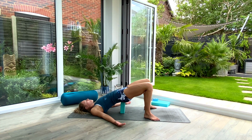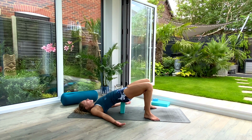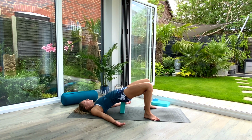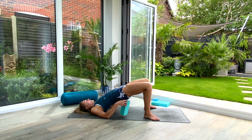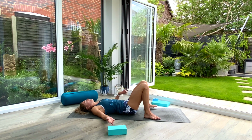The placement of the block's quite nice because it presses in against all the nerve endings at the base of our spine. It's quite a nice, calming pressure, relieving. Maybe take one last deep breath all the way in. Exhale completely. And then slowly inhale to lift the block away from your sacrum area. Remove it and then exhale, release the body down towards the ground.